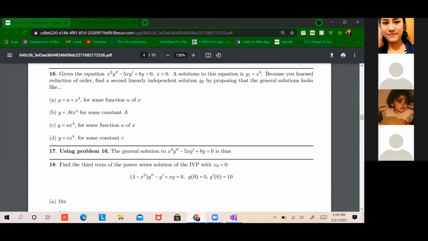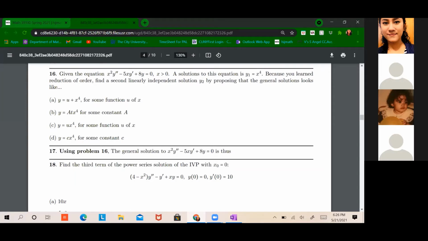Okay, so here is question 16. You're given a differential equation, and just by looking at this equation, what type of equation is this? Do we have a name for this? Euler's? Yeah, Euler, right? It's called the Euler equation. Good, so it's in that quadratic form. You should know just by looking at it how the solution should look, even without solving.